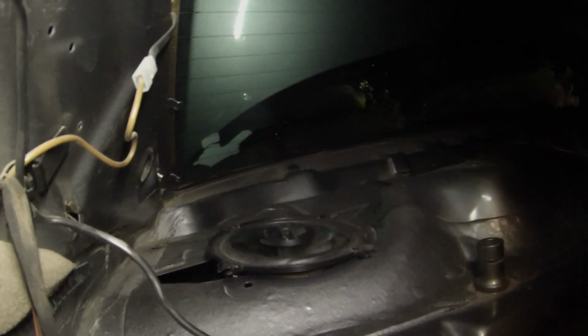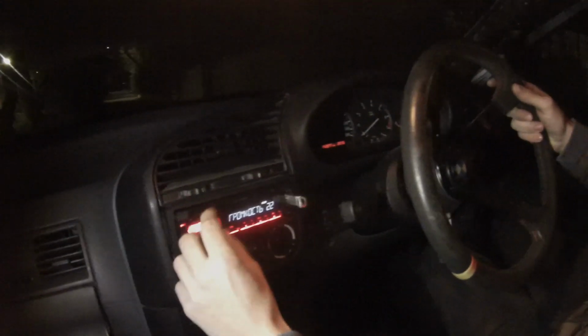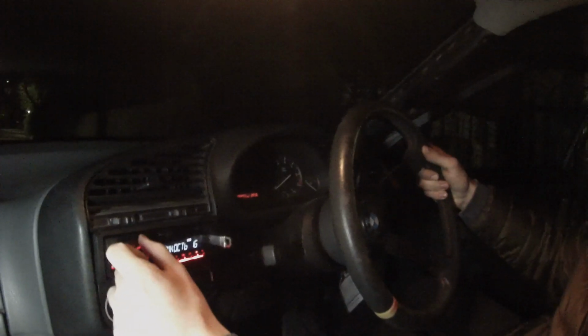James, I don't think it's actually fitting. I don't know how we can make them fit. James says we can, but we'll see later. Alright, moment of truth. Power! Oh yeah. And they're in at the back. The speakers at the back, one over there and one over there. They are not screwed in yet. They're vibrating. It's good! Now my friends are gonna hate me when I drive this car.